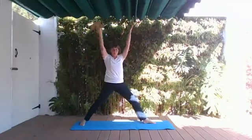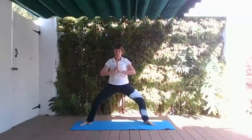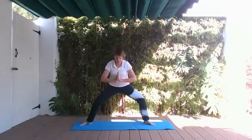Breathe in, coming up, turn your toes out, heels in. Put the pubic bone forward, suck in the belly, pull the knees in. Try and keep the spine straight, don't lean forward. Push into the heel of the hands.